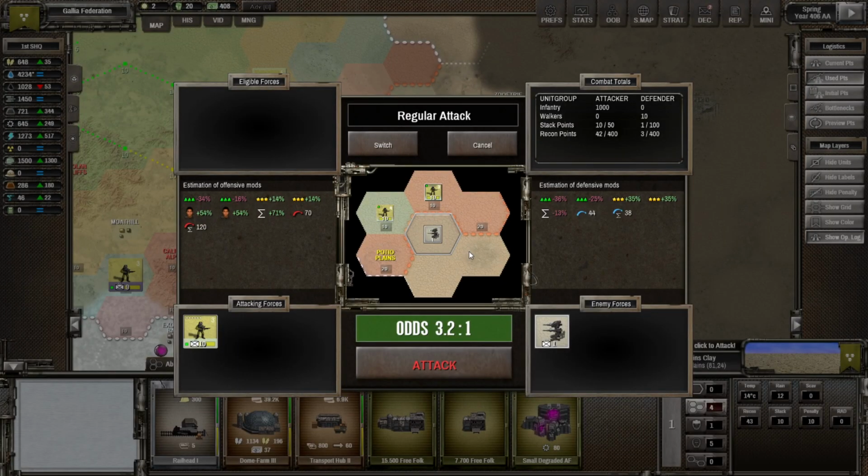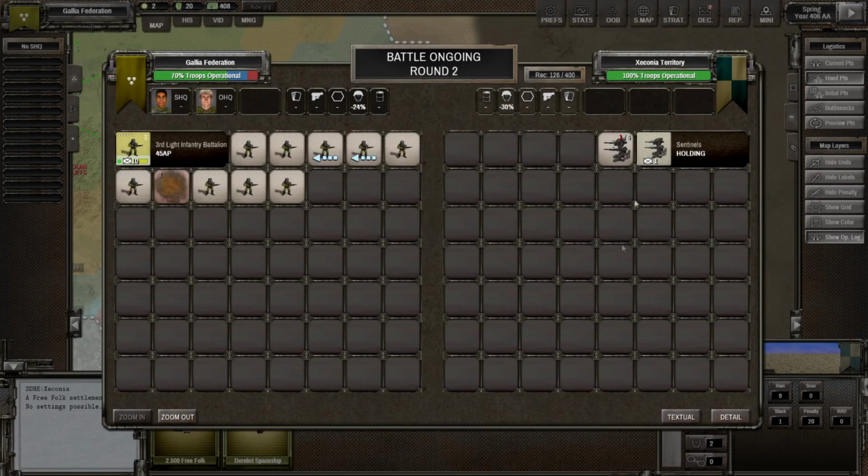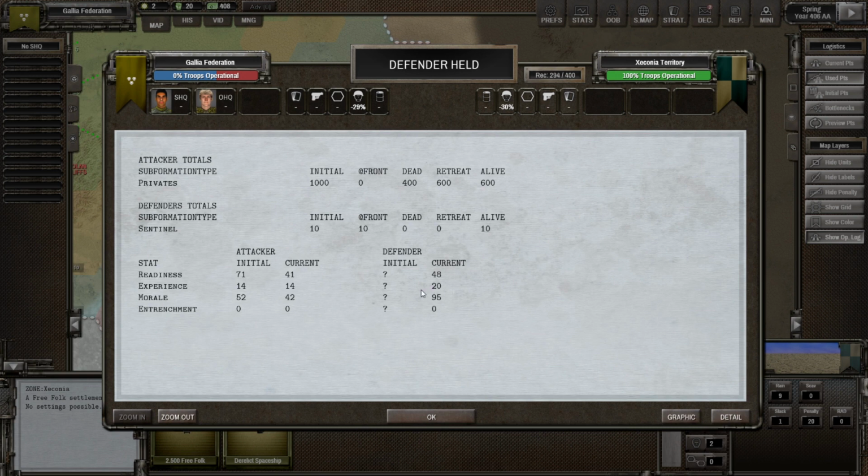So, you have recon. This is saying I have 3 to 2 odds of winning. This is lying to me. Recon points are important because they go up to 400. The more you know, the better you do. So, I'm attacking. You've got a wonderful graphic option. Oh, what are these skulls? Apparently the sentinels are butchering me. Yeah. Because my recon was low, and I attacked with low recon, and got everyone killed.